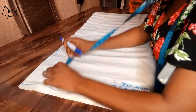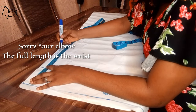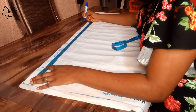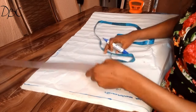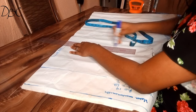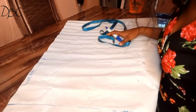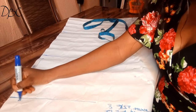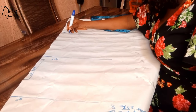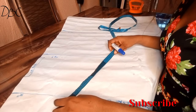So now we will start placing our length measurement. From here to here is 4. Then our wrist is 14. Then our full length of the sleeve is 25. So I'm going to mark down like so my 4, my 14, and the full length, which is, this one is 4 inches, this one is 14, then this one is 25 inches.